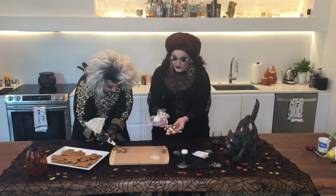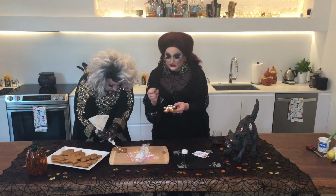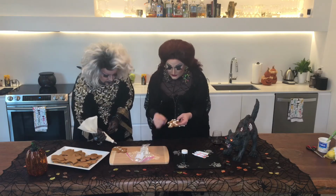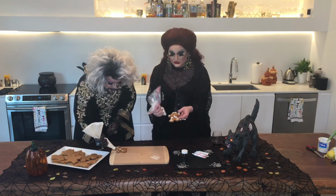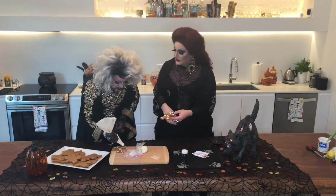Do you know what you could do too? Make some little circles like this, and then you have little boobs. Oh, nice. It's a little girl doll now. Well, I have little boobs at home too.